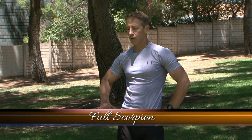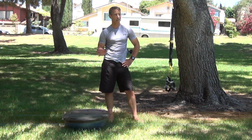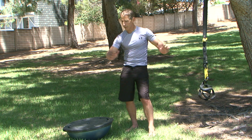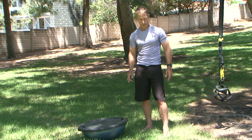Okay, now we're gonna move into the scorpion with a TRX and the Bosu ball. Remember, if you don't wanna use a Bosu ball, you wanna start off on the ground, that's fine. That's how everyone has to start, that's how I started. Great exercise here for your core twisting muscles. You get that torque so you can cut back. Big off the tops, big bottom turns.